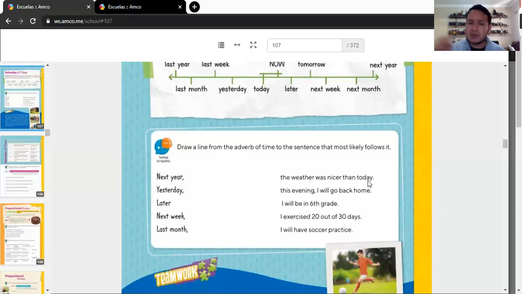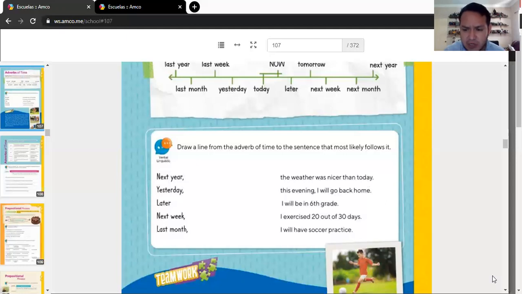Okay, like that, you have to see which one goes with which one to make sense. Remember, common sense is something that you need to use. If you're not sure about it, check the other sentences, the other words that you can create, and then see which one fits better with each sentence. Okay, that's the work for page 83. We go now to page 84.